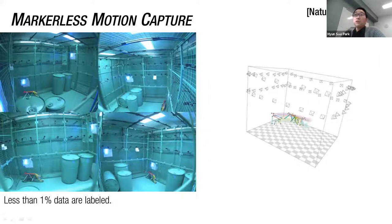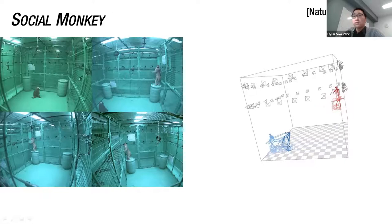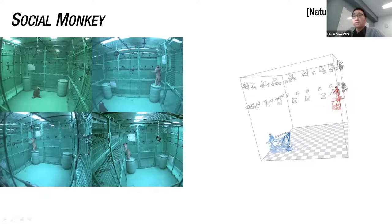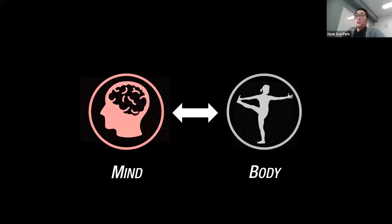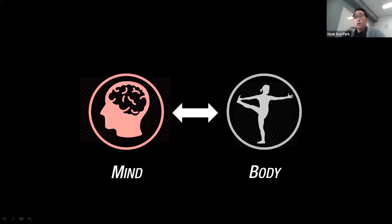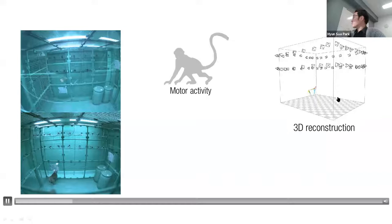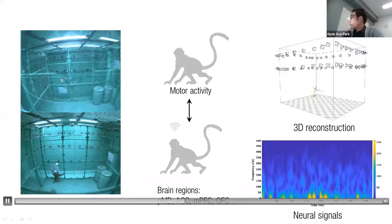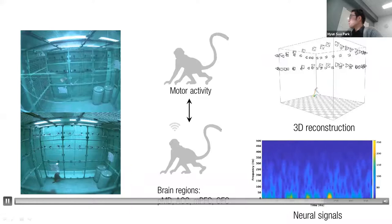The system is also agnostic to the number of monkeys. Here I'm showing the social interaction between two monkeys situated in the same environment, tracked simultaneously. This facilitates studying interesting behavioral questions such as communications, reciprocal behavioral mirroring, ranking, and sexual behaviors. Now we have a tracking system for the monkey where we can study the relationship between mind and body movement. With this camera system, I'm showing the 3D reconstruction of the body movement of the monkey in the cage, while simultaneously measuring their brain activities using electrodes.